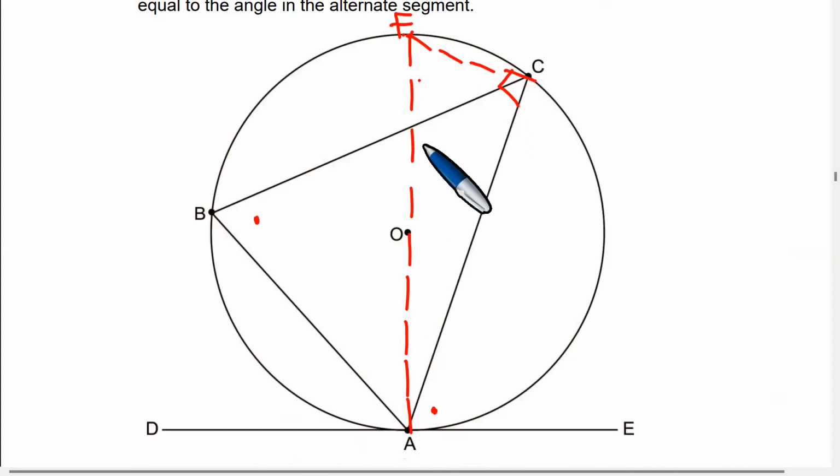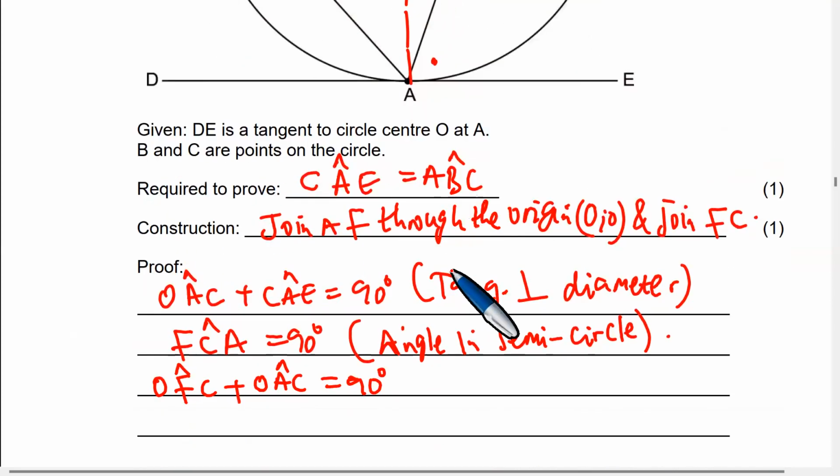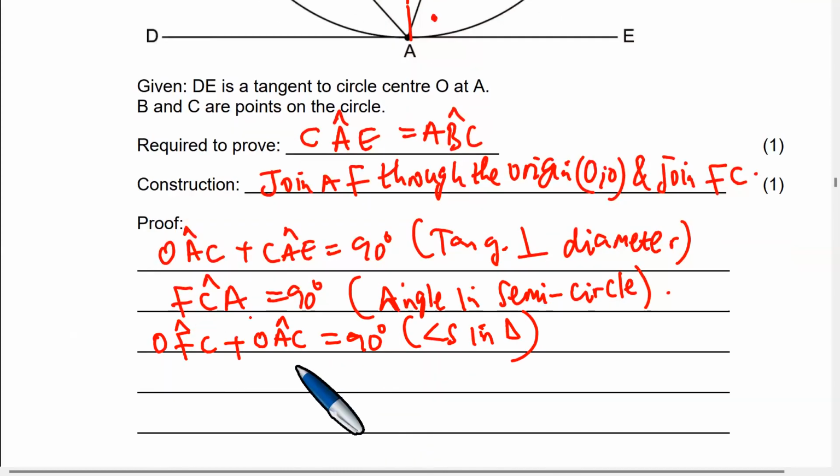So even these two angles, when we add them, we must get 90 because 90 plus 90 in the triangle is going to produce 180. They're angles in a triangle. So OFC plus OAC is 90 degrees. This is true because of the angles in triangle. Right, so you have these two guys now. If you compare the first and the third one, OAC is common, so which means that we can deduce straight away.